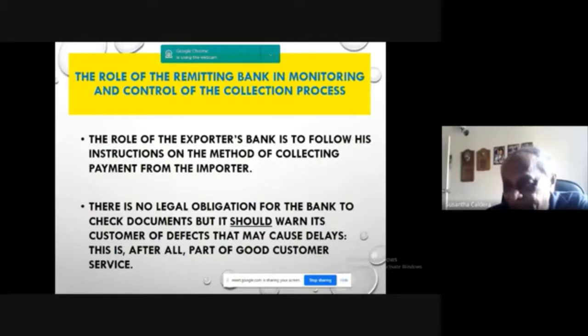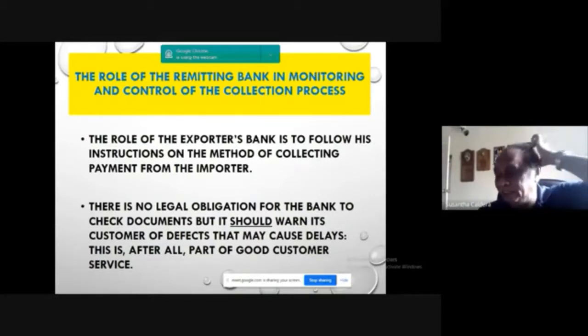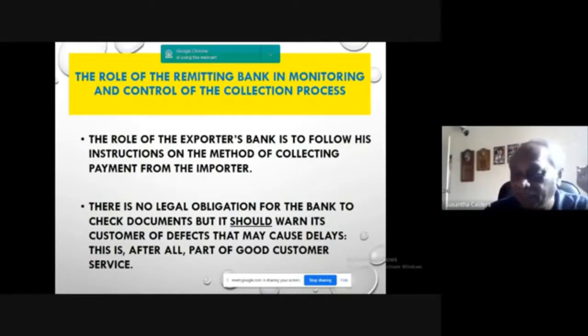And not only that, when the customer sends some instructions on their letterhead and covering letter, then you have to read the whole thing to see whether there are any instructions in between the lines, right? So it's a time-consuming thing and a very risky thing. So that is why all banks have decided to have a standard form, right?